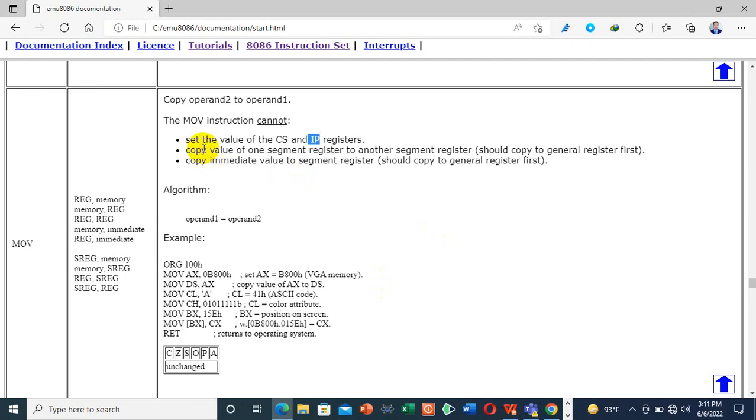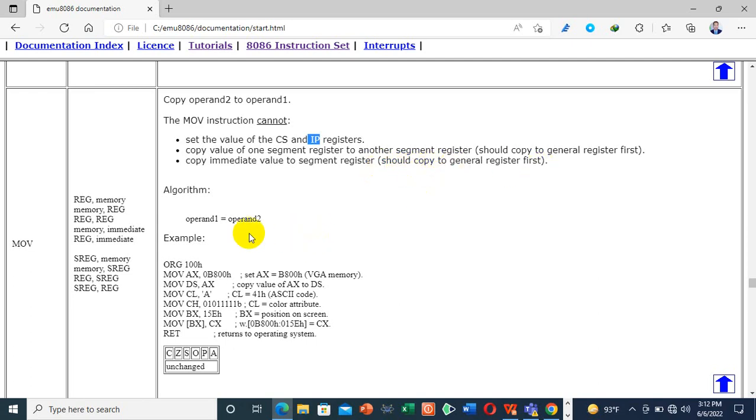These are the limitations of the move instruction. It cannot set the value of code segment and IP register. Copying the value of one segment register to another segment register is not allowed; you should copy to a general register first. Copying an immediate value to a segment register is not allowed; you should copy to a general register first.